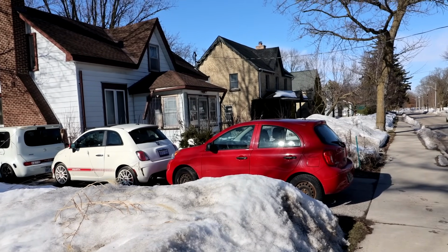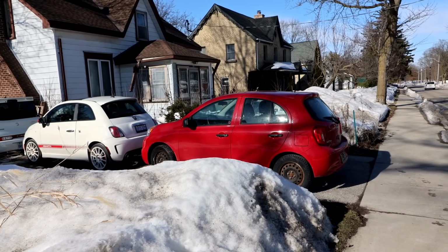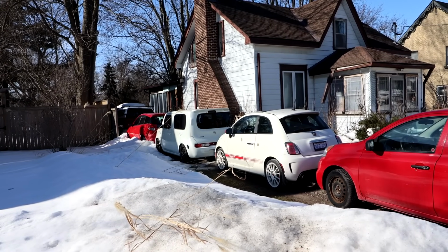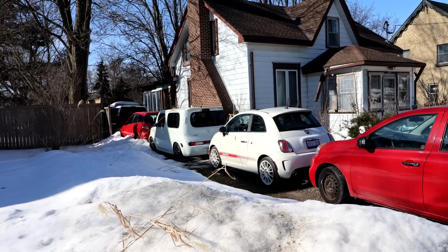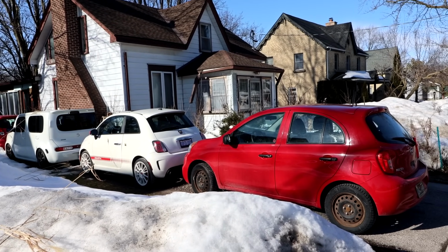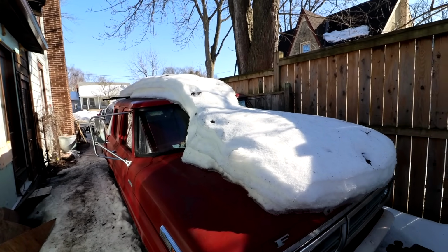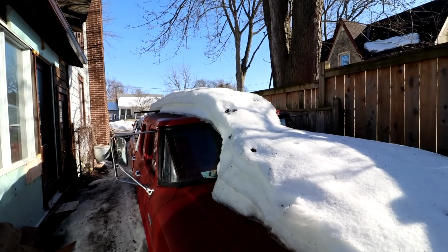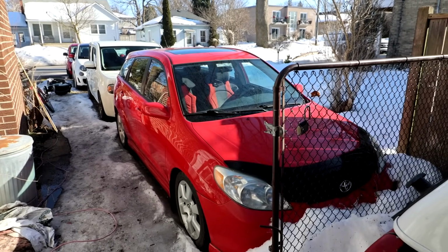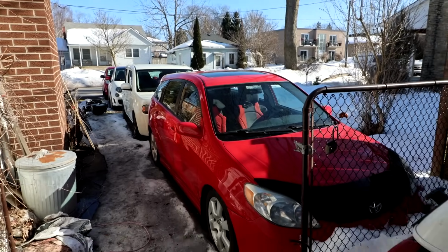Julian is home with the Micra. He took that to school with him. We went over and started up his Fiat Abarth. And the other day I started the Nissan Cube up. Gave it a bit of a run, just bring it up to temperature. Yeah, so they're all ready for spring. Be kind of nice driving the Cube again. The truck still has a good amount of snow on top of it, but it is melting fast. The Matrix is all ready. It's cleaned off, ready to go. Yeah, it'll be fun driving these cars this summer.